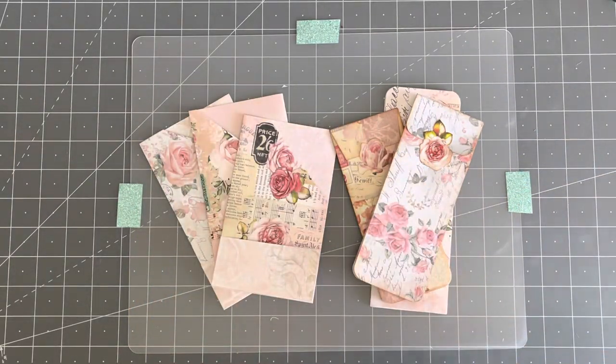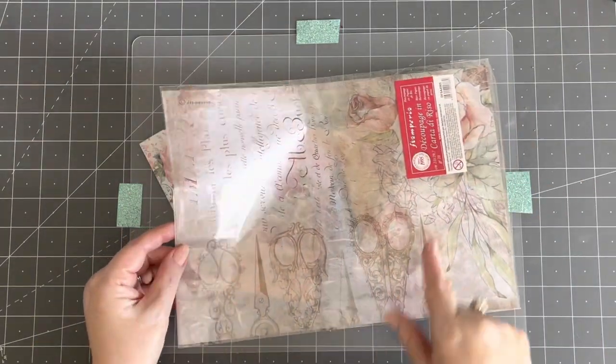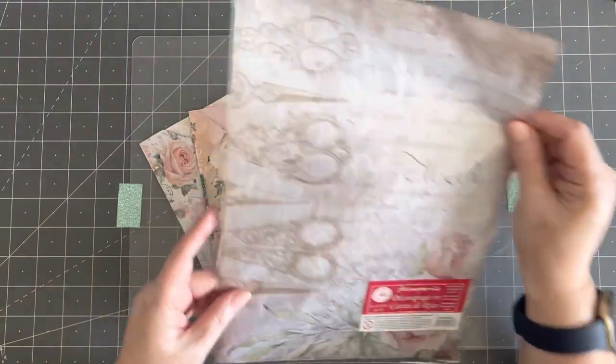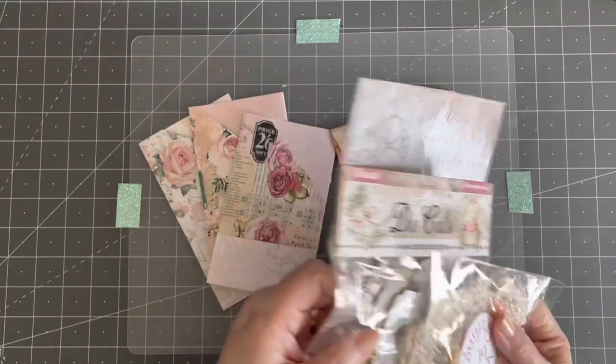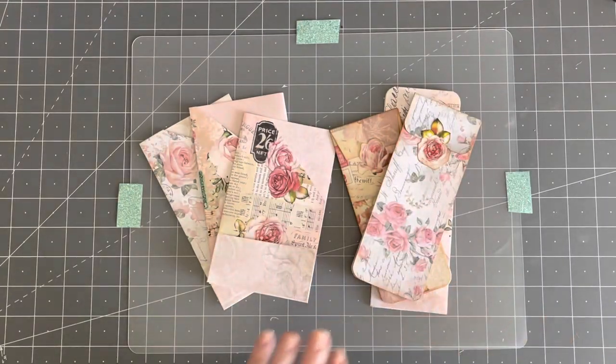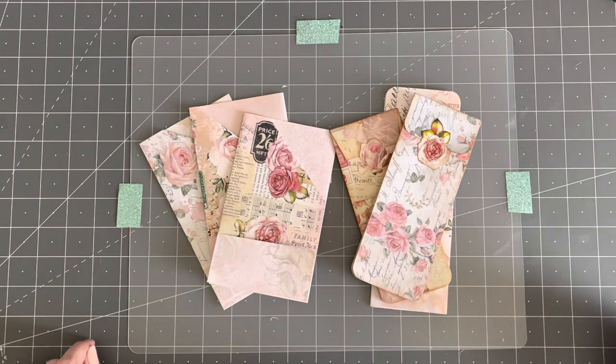I also picked up a few little crochet doilies to use in my work. I have a lot of rice paper, but I didn't have this one. I thought it was beautiful with the vintage scissors on it — stunning paper. So that's to go with this little number here. Nothing big, nothing fancy, just a little something for my studio. Like I need one more thing, right? I think that's it for my shares today.